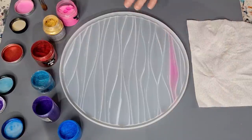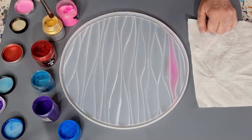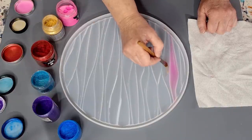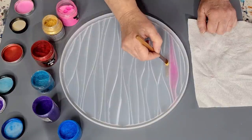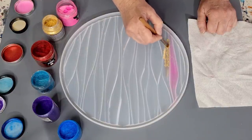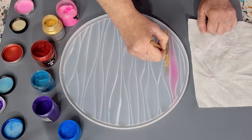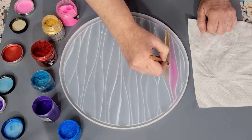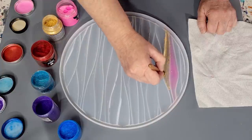Right, there's the pink one. Let's go with the gold. I might just tap that off. It's going to take me a little while, I would think. Oops, now I haven't got enough on. But the air duster I find is really good. I'm going to do it after each color so that my little space next door is nice and clean for the next color, if you know what I mean.